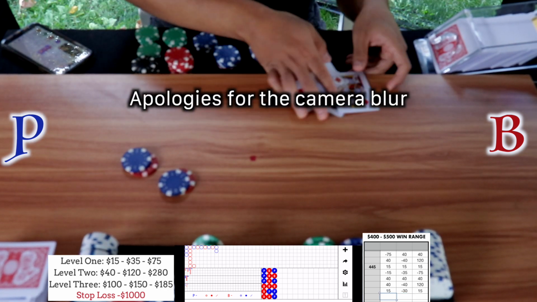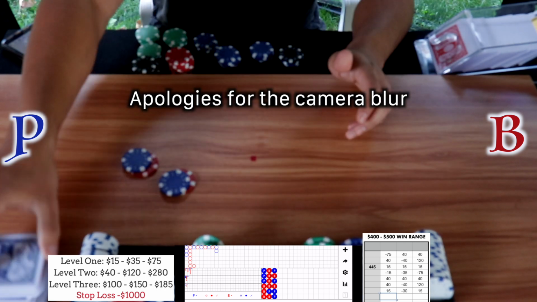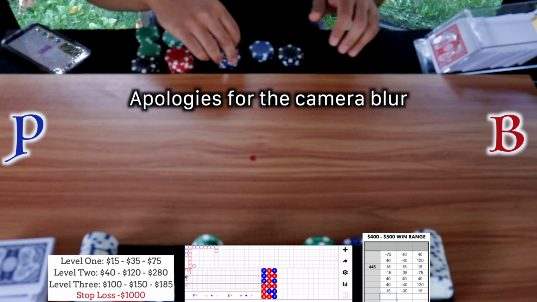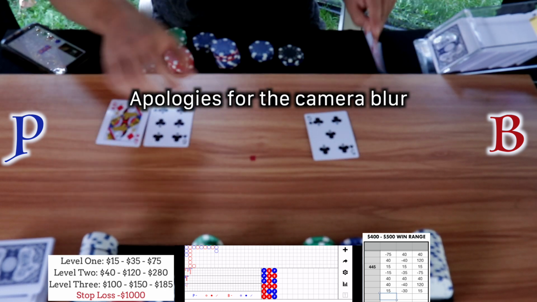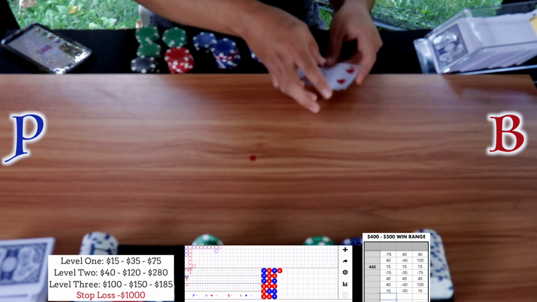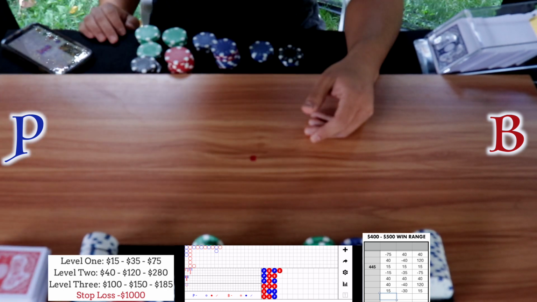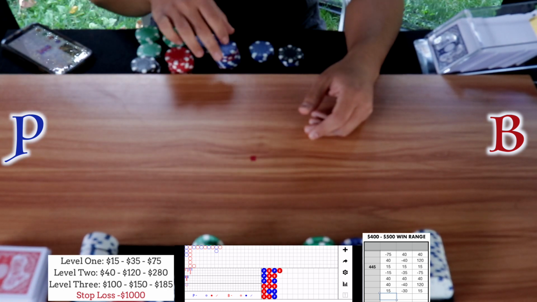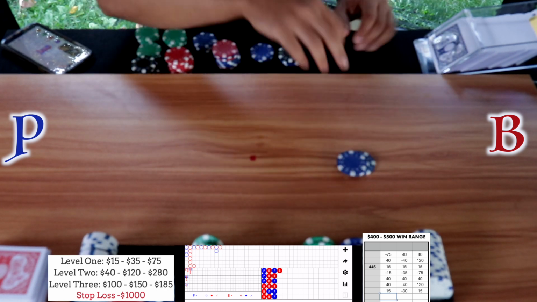So we've hit on second sequence of the X. We have not hit on sequence 1. So I'm going to take a free hand here before I double up. All right. Natural on the bank. Banker. Okay, and my bet on sequence 1 has come up, and that'll be a banker bet. I'm gonna go ahead and double to 30. All right, $30 on bank.